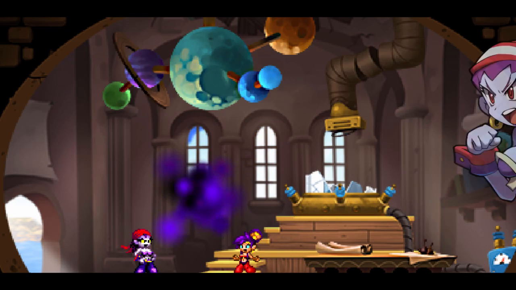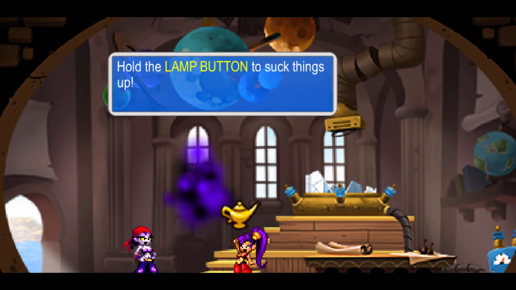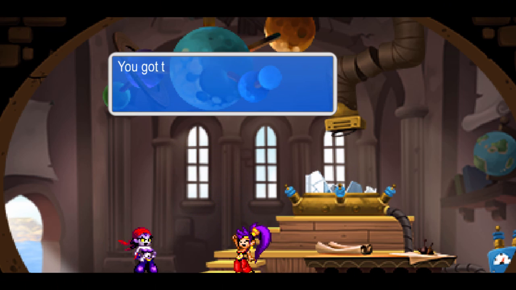Here, get rid of that wretched stuff with this. And we got the magic lamp back. Hold the lamp button to suck things in. That is either Y or triangle, depending on what you're playing on. With controllers, at least. We got the dark magic.